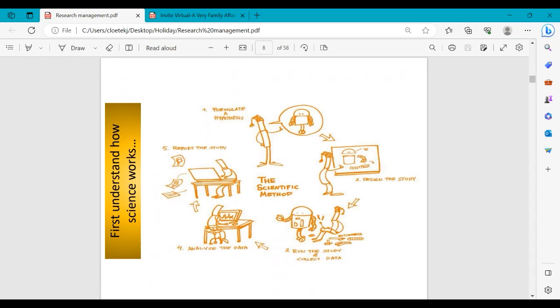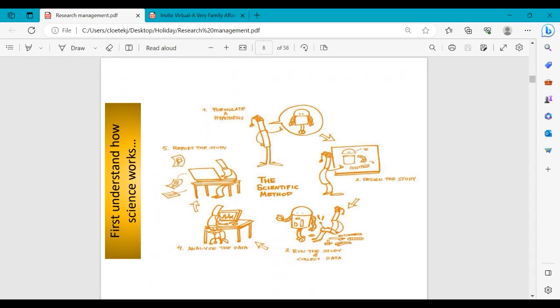So understanding again how the whole science or research discipline works: obviously we start by formulating a hypothesis, we design the study, we run it, we collect the data, we analyze it, and we report it. Now, where research reproducibility really comes in is already when we're designing it and when we're running and analyzing data. We should keep a journal, either on the computer or in a lab book, that documents everything: the methods that we followed, some challenges that we may have run into, and how we're going to address this.